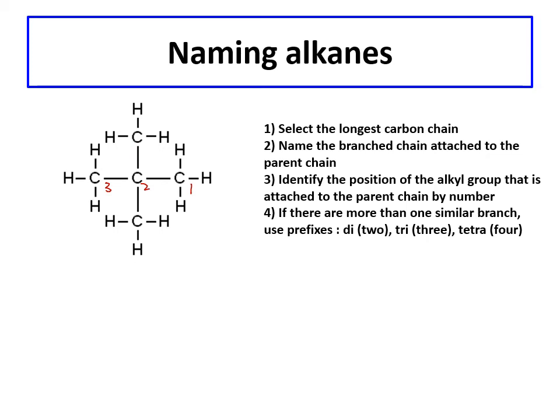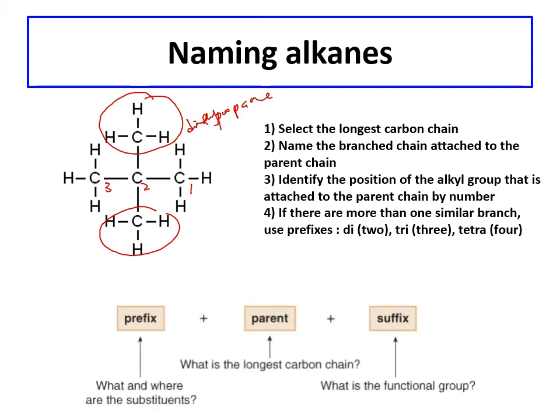Alright, so now that you have your longest carbon chain, you need to identify the branch chain. For example, here you have 2-methyl currently attached to carbon number 2. So if you see here the parent chain, you have 3 carbon, right? So it will be a propane, and then you have 2 methyl, which means it will be dimethyl, and the position on which these two methyl groups are currently attached to, they are attached to carbon number 2, which means you need to put the name as 2,2-dimethyl propane.